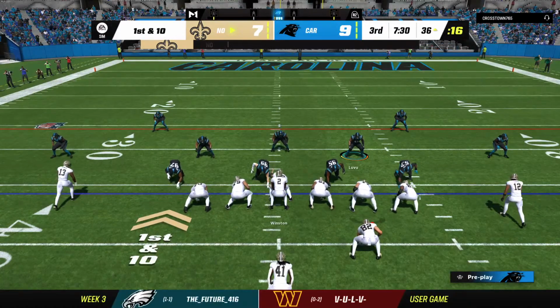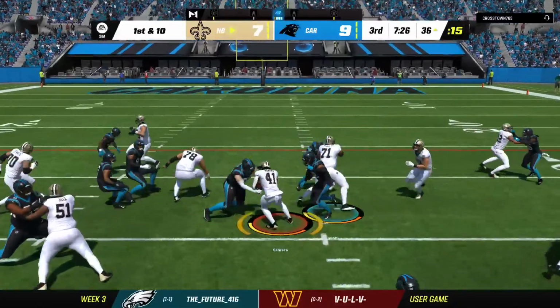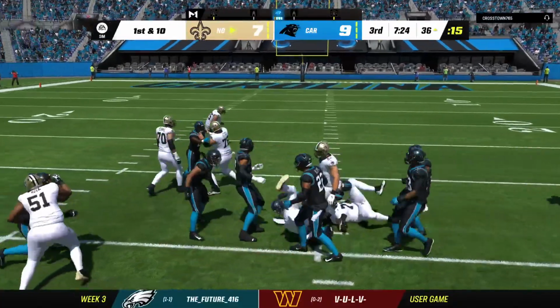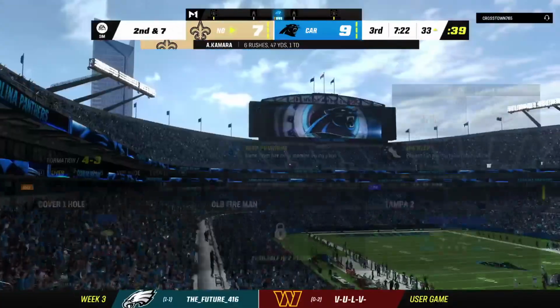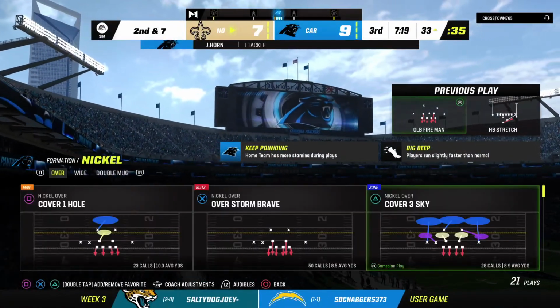Does that not beg the question? What was happening in the other locker room at halftime? Was that the one play they didn't cover as a possibility? Because they just gave up a big, big gain. And he's going to take this ahead for right around 3 yards, but no more than that.